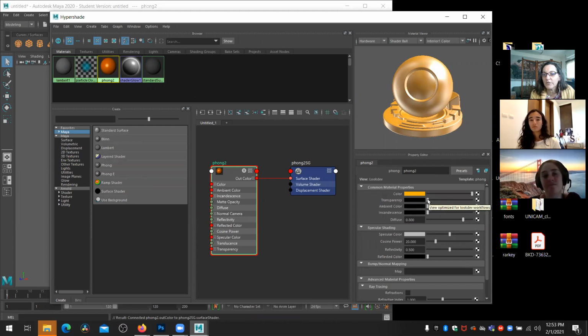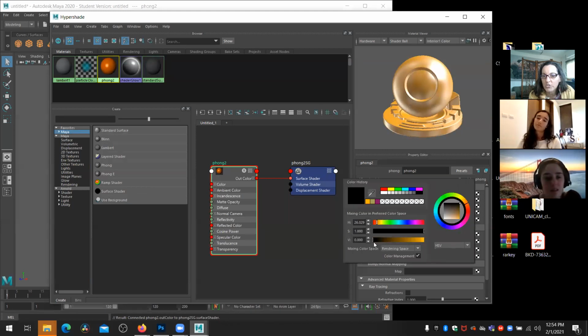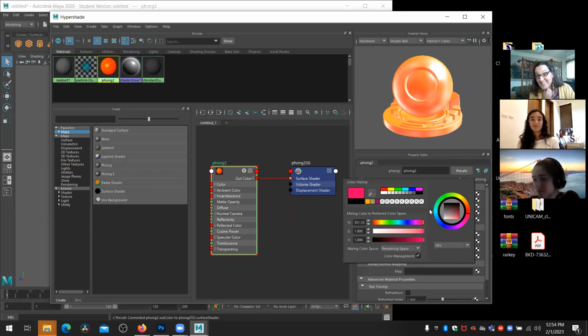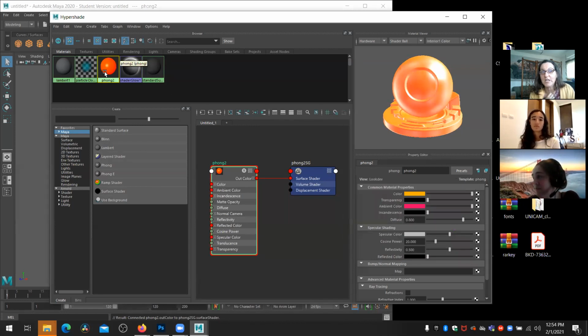You can decide that you want to give it transparency. You guys see what happens there when I try to add transparency to it. You can decide that you want to give it an ambient color. Now I'm going to change this ambient color because it shows you what a dramatic difference it makes. By default it is black. So what if I go in here and say, I want my ambient color to be more like a reddish color. You guys see the difference? It's dramatic, isn't it? It means that ambient color makes a world of difference. You guys remember this was a fairly mellow orange. Now it's like a ball of fire, right? Because I changed the ambient color to this insane color.